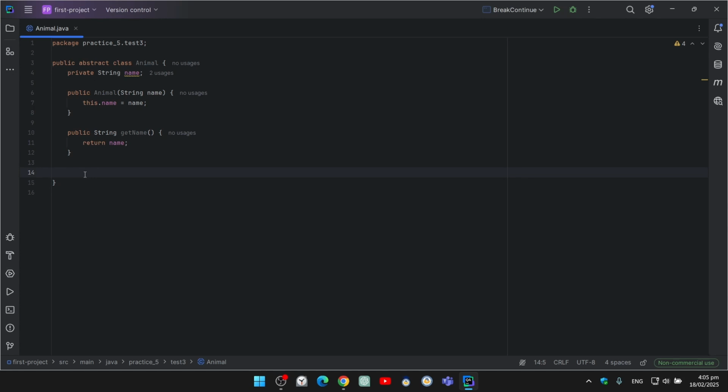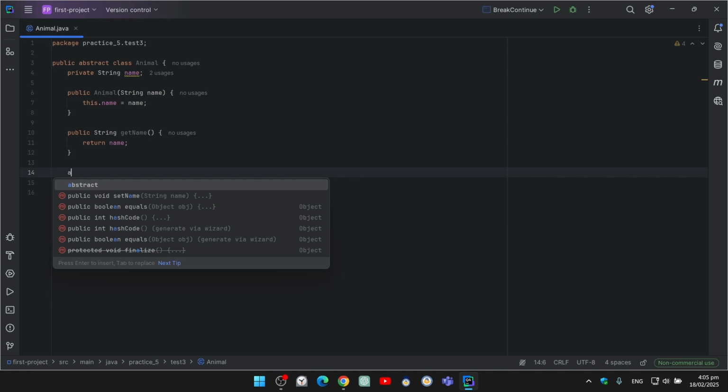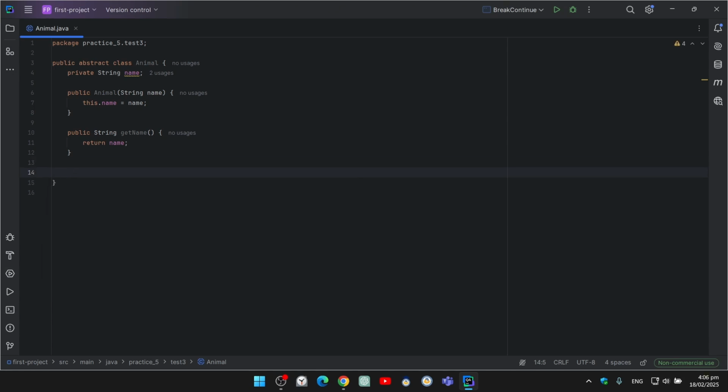Also, an animal can make a sound, so I will create an abstract method here. We remember that an abstract method is a method where we just write the signature of the method: makeSound. We do not implement the method itself, we just write the signature.